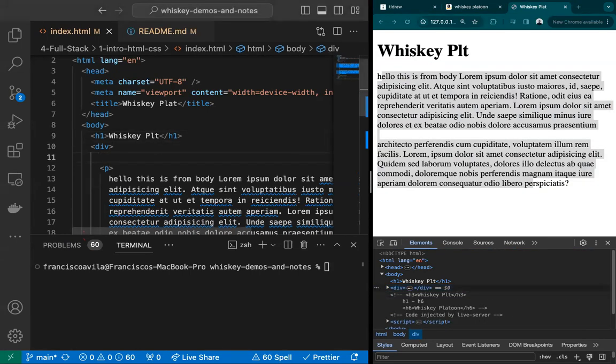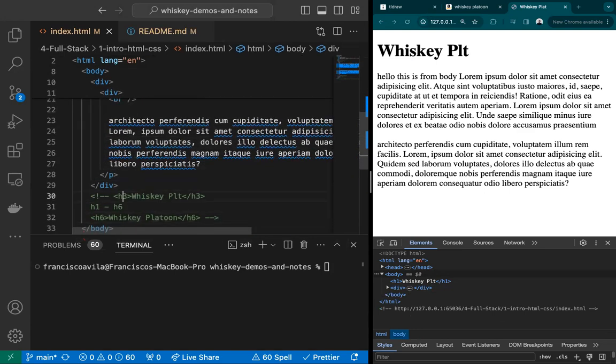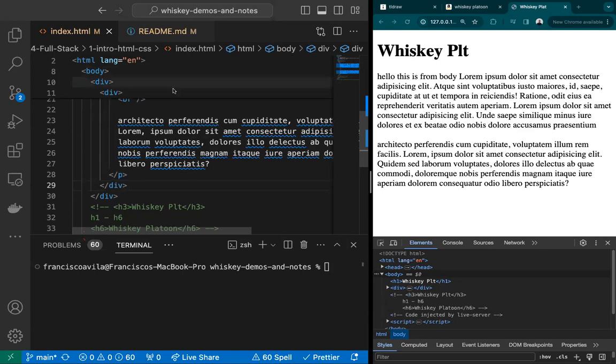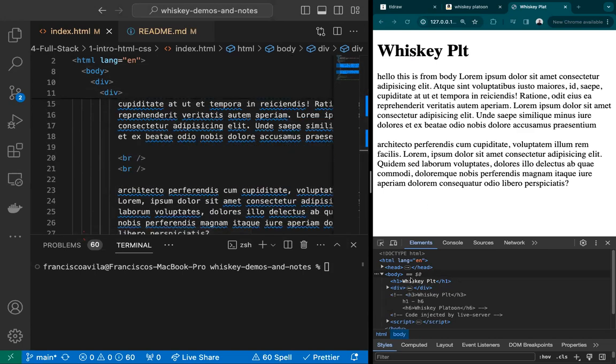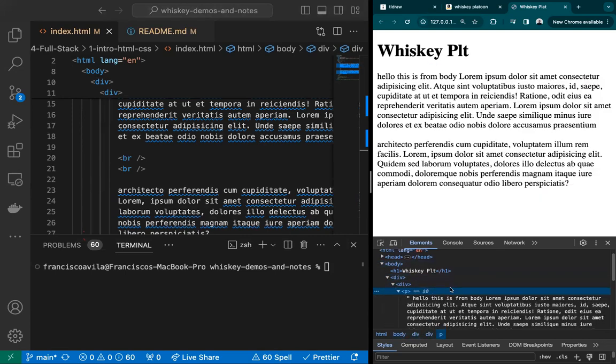Regardless of how many divisions I have, I can go ahead and place another div and keep nesting it. And we can see that I open up division, there's another nested div, and then there's a paragraph tag.